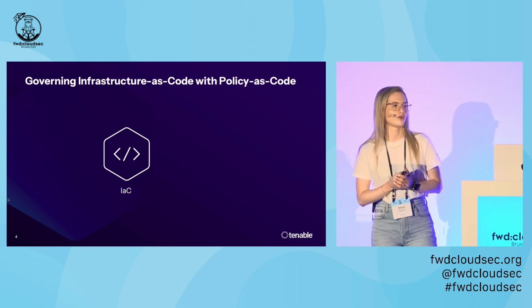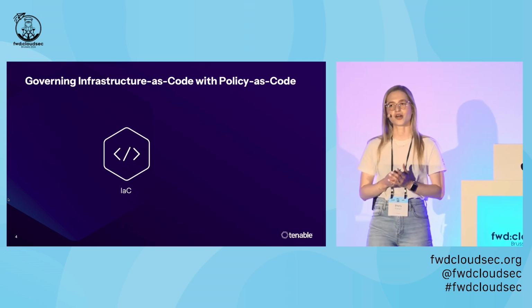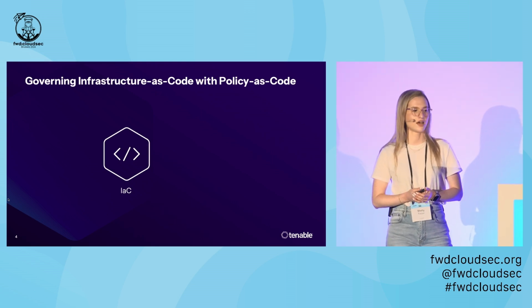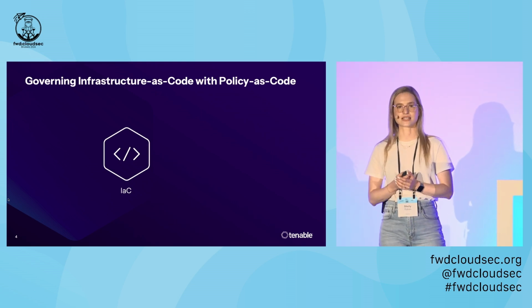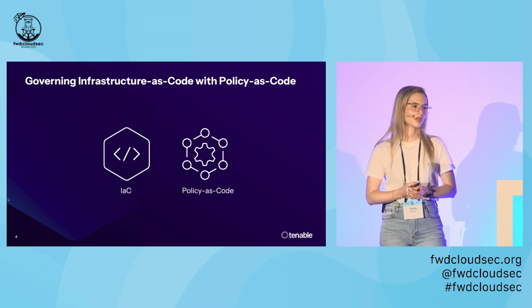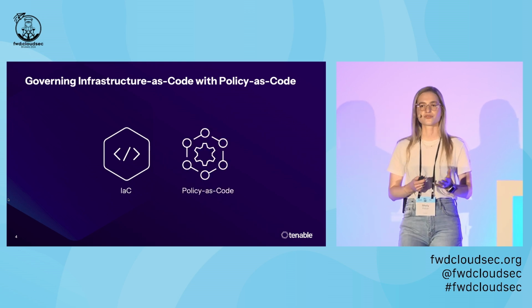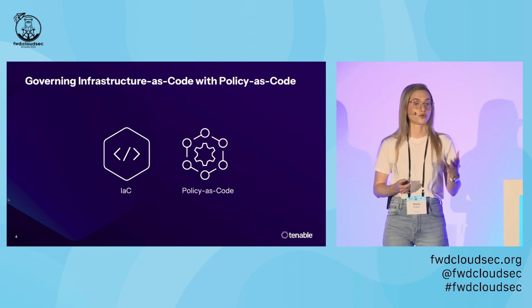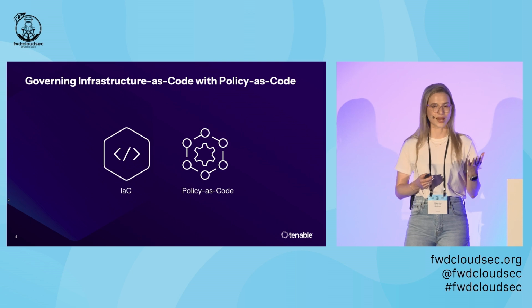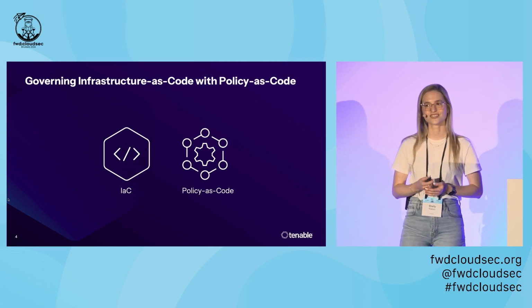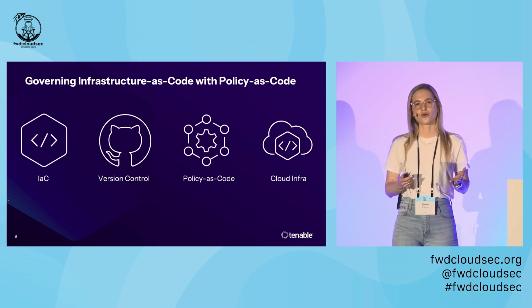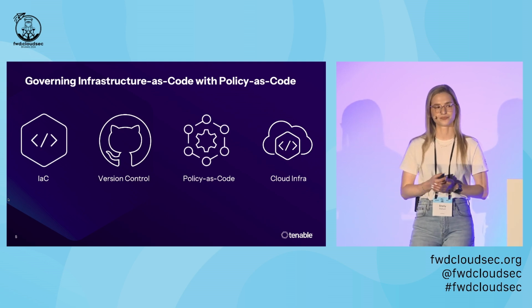Infrastructure as code, or IAC, is the de facto method for provisioning and managing infrastructure at scale. But policy as code is a less familiar concept. Policy as code is the use of code to define rules and conditions. You need some kind of programming language to write the policies, and a policy engine to run them. One common use case for policy as code is for governing IAC.